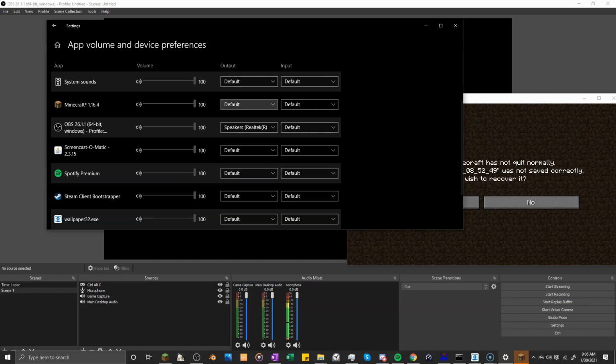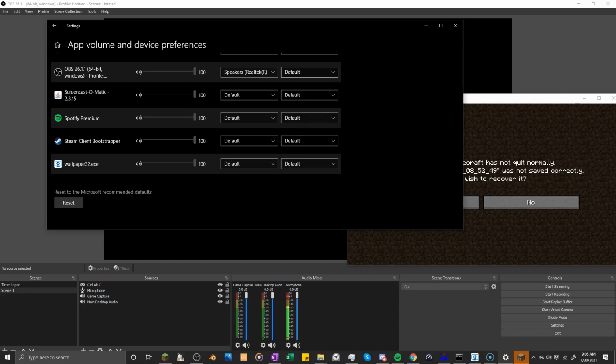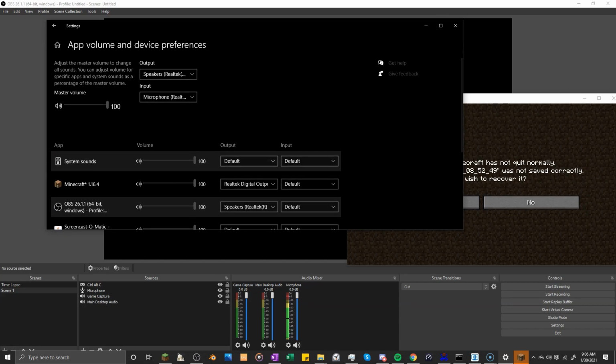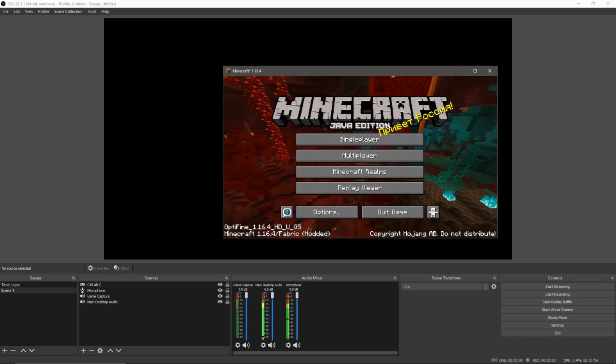This will be on default. Select default and make sure you're under the audio output tab and go down to your digital output, which you selected for your game capture audio. Click that and then hit done. If there is no done button, which there does not appear to be, then click X. This will look different on a Mac or a Linux, which I have no experience on.